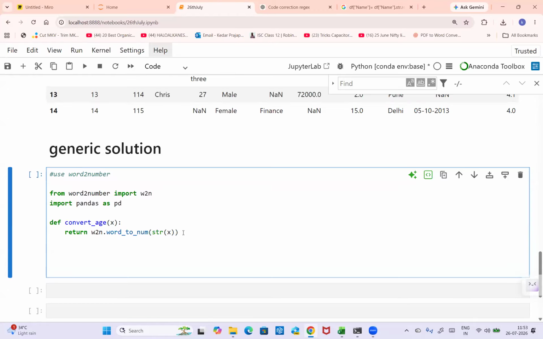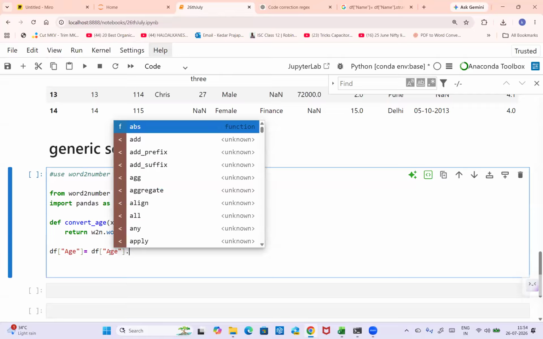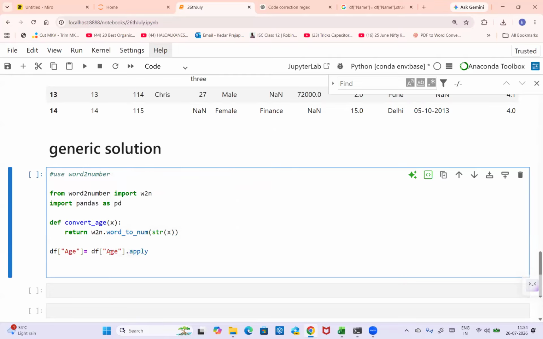Now df of age. Wherever you want to apply this, just write age is equal to, dot apply, calling this.